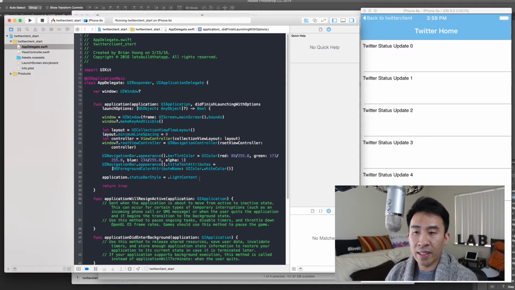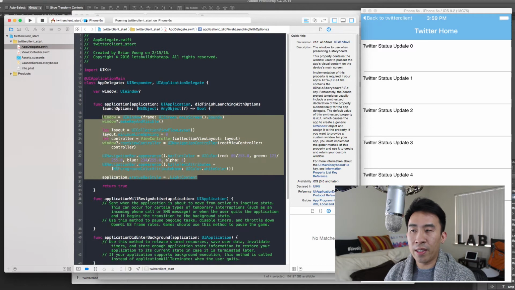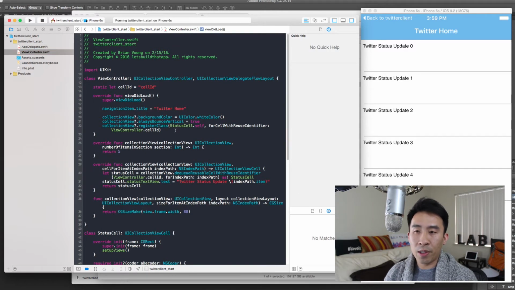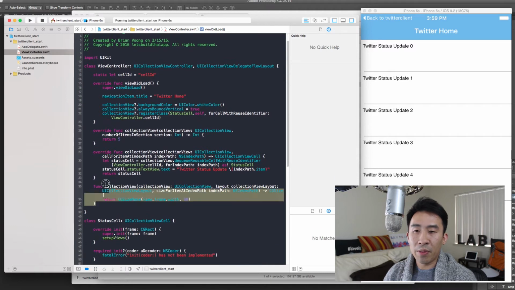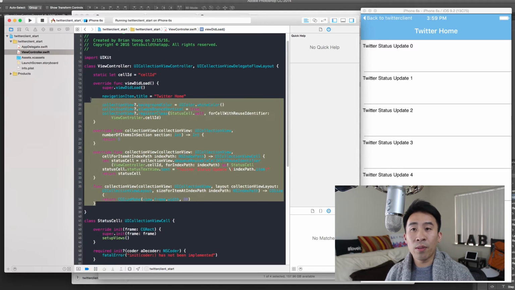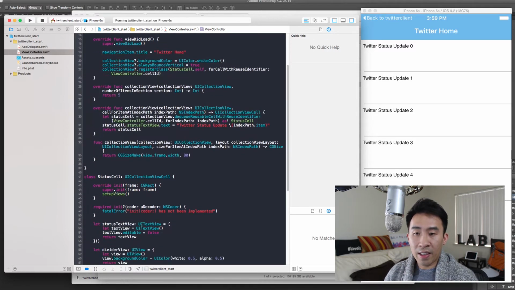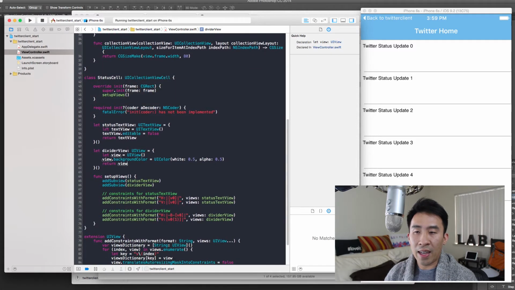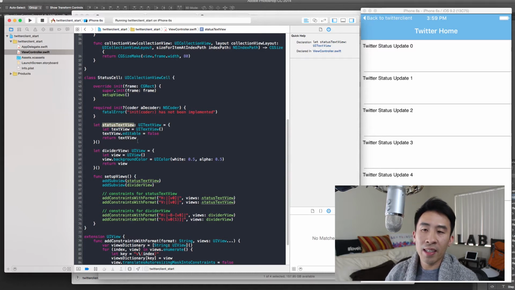Here's the setup for the project to manually set up the view controller without a storyboard, and then these couple of methods: register the cell, return the number of cells, and return the cell itself. As you can see, the cell only contains a status text view, which is what is showing Twitter status update 0, and the bottom divider view, which is the horizontal bar.